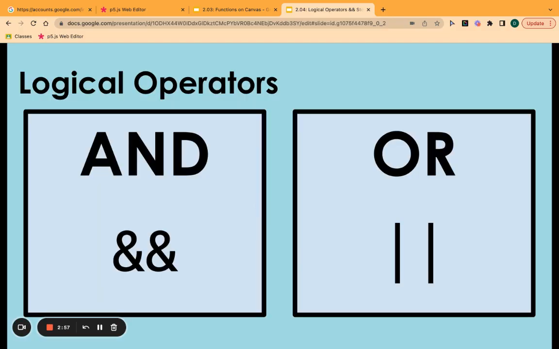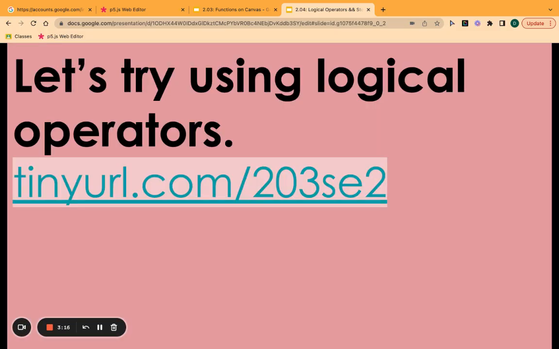So we have two logical operators that we use, and or. If you're looking for this symbol, it's on the 7 key. So you can do Shift 7, and that gets you and. And to get this key right here, these bars, it's right under the delete key. So you can press Shift and that key to get that as well. So we're going to try using logical operators in our code. And so we are going to open this up.